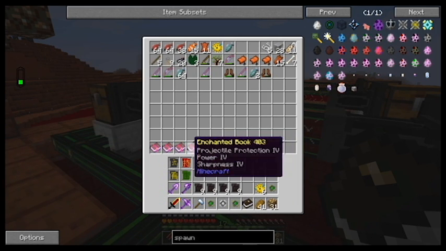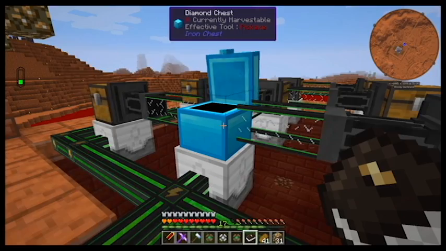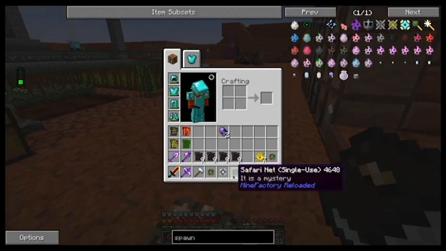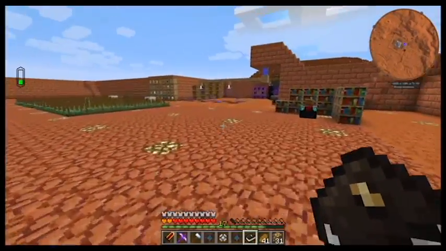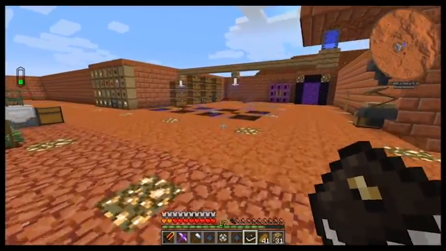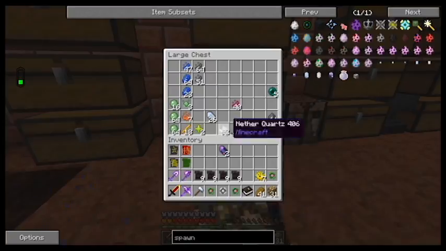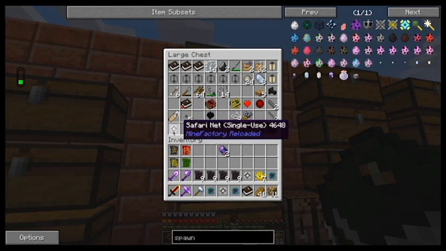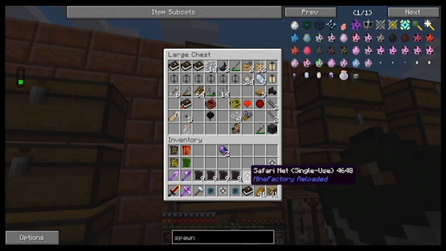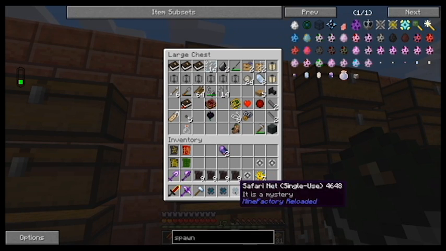I don't know what the educational enchant is. Educational 3? I don't know what that is. Anyway, it's possible that these single-use safari nets could possibly have mobs in them, like cows, pigs, chickens. And I think I have some other ones. No, these ones I think are just empty. But these ones I think have mobs in them.